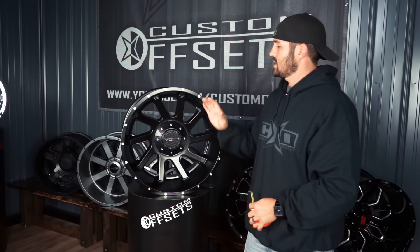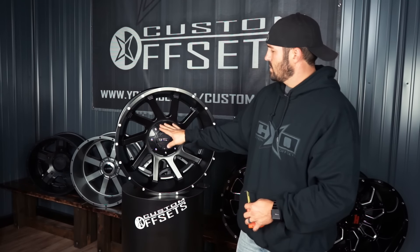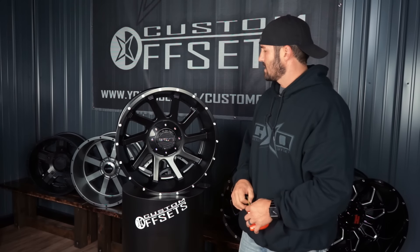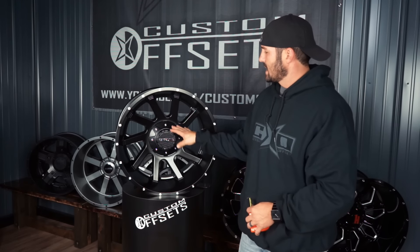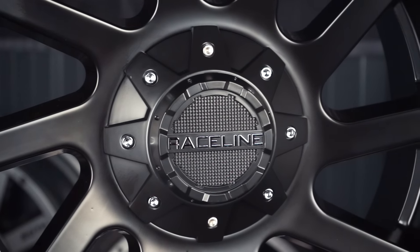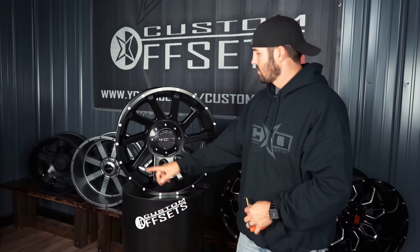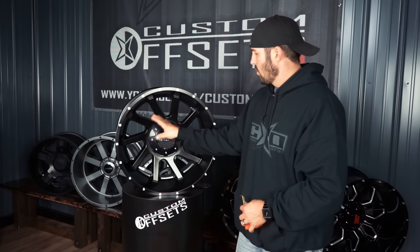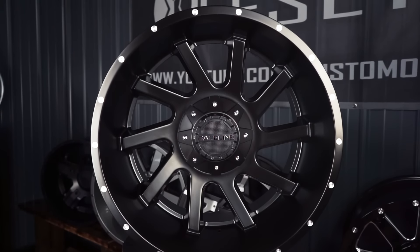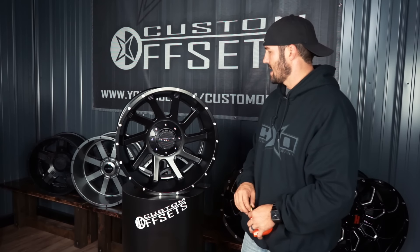But these are not, so these will run one direction on one side of the truck and the other direction on the other. This one has the covered cap, and this is a dual drilled six lug, so this would not be one to run the spike lug nuts with. But it's got a really clean look to it. They did the Allen head rivets or bolts all the way around the cap, which match well with the machined rivet look all around the outside. And then this whole wheel is a satin or matte black — I would call it more of a satin, semi-gloss. Not quite matte finish, but definitely not gloss.